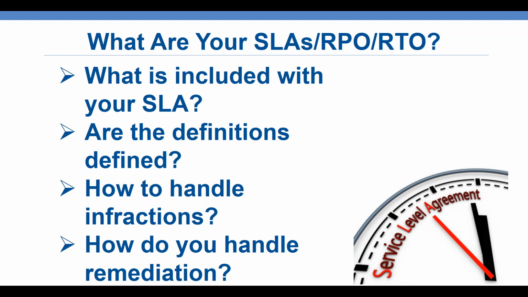RPO and RTO are your recovery point objective and your recovery time objective. Those need to be established in advance. RPO is your recovery point objective, meaning how much data can you afford to lose, like the last hour, the last 4 hours, or none. Maybe perhaps it's none. Recovery time objective would be, well, how long can you be down? Can you afford to be down for an hour, 4 hours? And you need to establish those ahead of time. Of course, the lower those RPO and RTO are, the more money you're going to spend to make their availability.